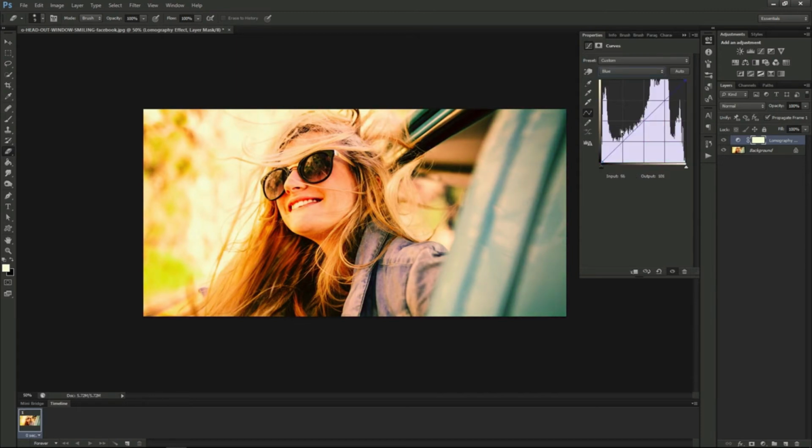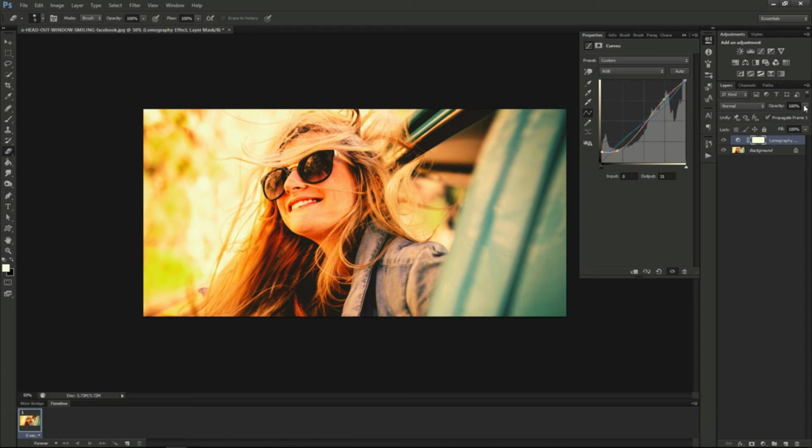And then when we get to the blue, we'll do this a little bit differently. We want to drag up on the previous one. And we want to drag down at the top here, which will add a lot of different blues to the image there. So if we go back to the original RGB, we can pull up the shadows a bit, because we want to create that kind of soft tone in the shadows as well. And by doing that, that allows us to create a great lomography effect.